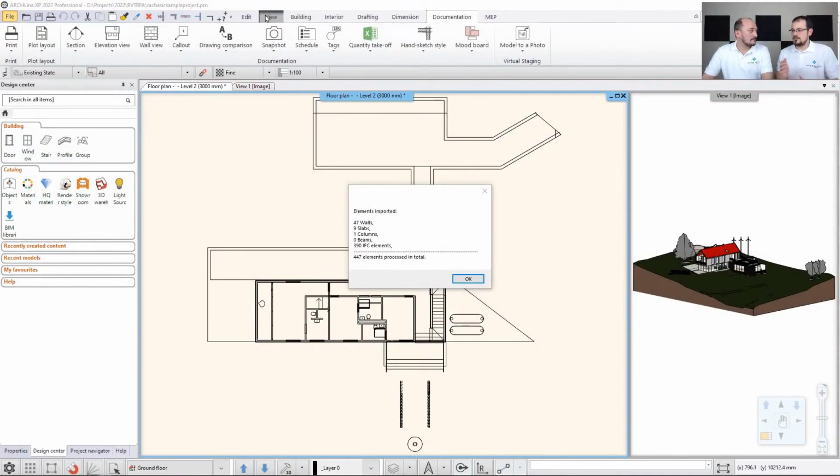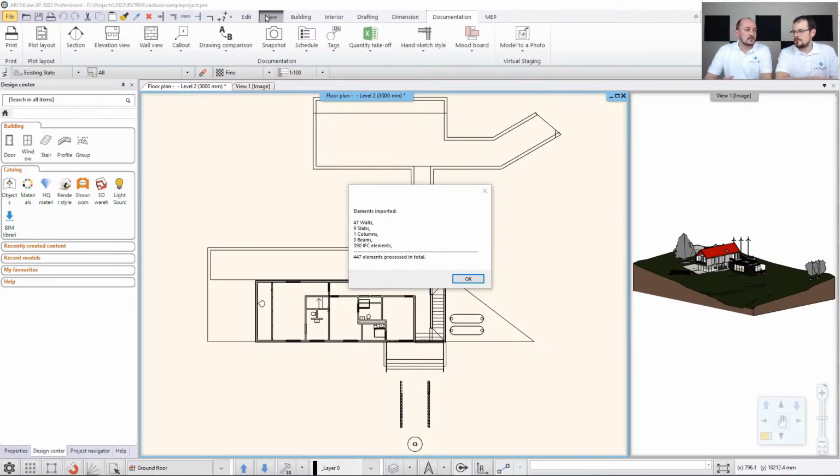Okay, now that the importation is done, what do we actually see? Well, we can see that the software imported the RVT file with the content recognized within, and then it turned walls, slabs, columns, beams into items that can be processed as a natural or native ARCHLine.XP item. Not all of them will be turned like this, but the majority of these items will be recognized this way.